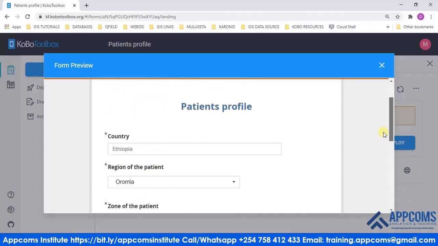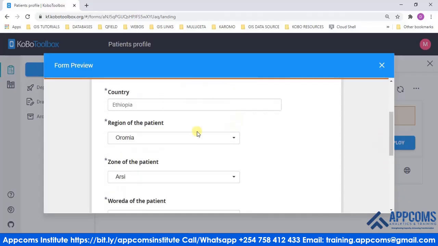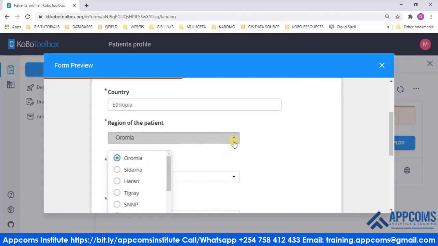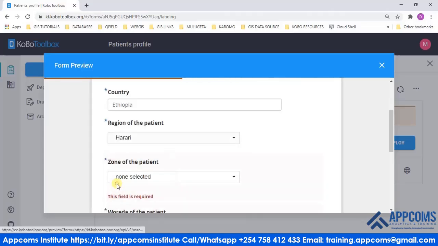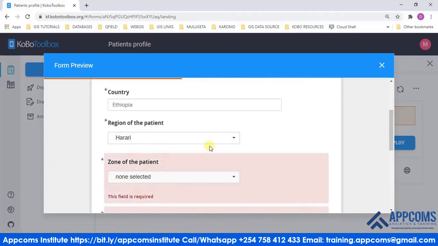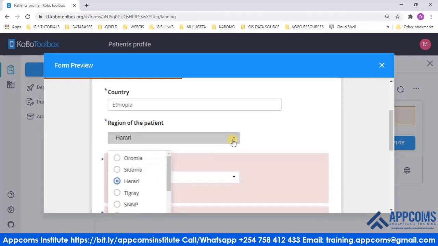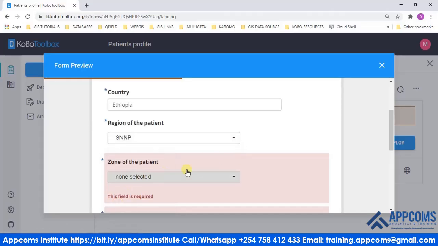So that is it. Now let us go back to region. Now we only implemented for Oromia, and that is why if you select these other ones, it will tell you that there's nothing here to be listed. So let me also try this one. Still the same thing.